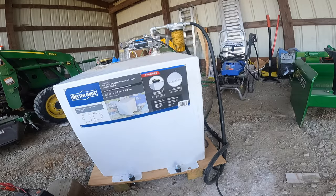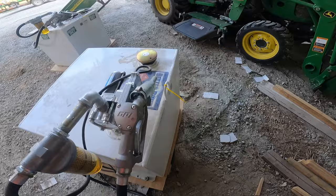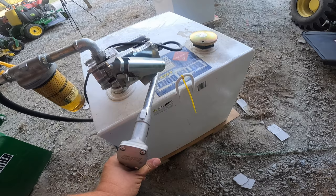Okay, then I've got the pumps, as I showed in the video, and the fuel filters. These are super easy to operate. Whenever you pull the pump handle out, then you just lift this little lever there, and that turns the pump on.